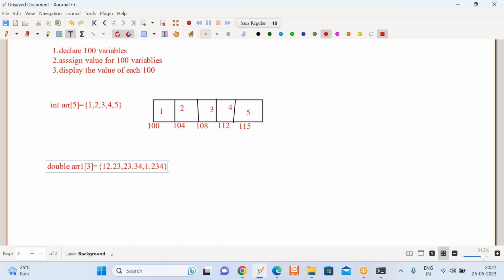These are the three elements I am trying to store in my double array. Suppose the address of the first element is this. Now tell me the address of the next element. My system is a 64-bit system.